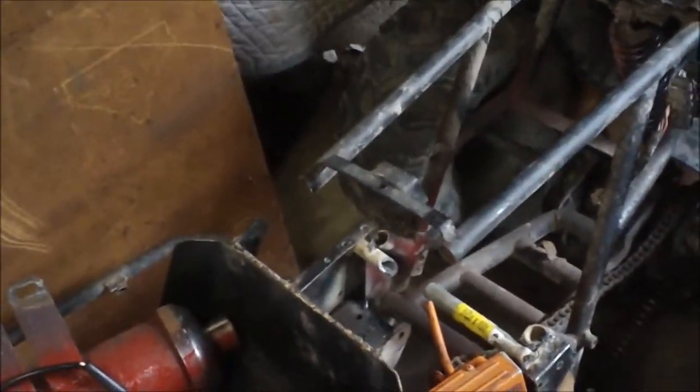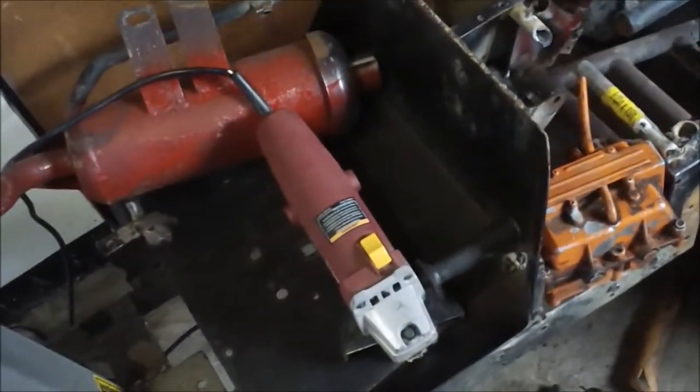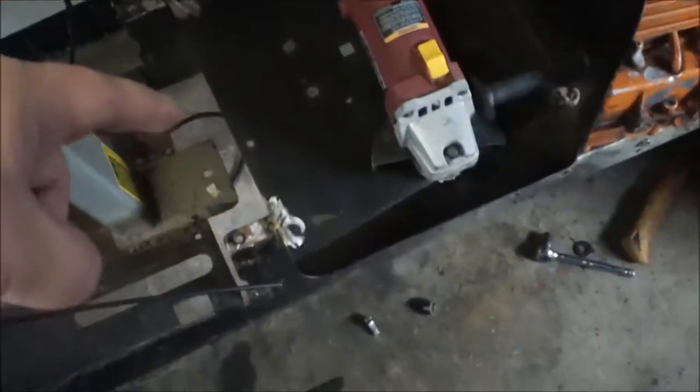Now to the rear end. I cut the rear end off the Teo to use on this, and I have to cut it off again and reset it because the back end of the chassis kind of bowed out, so I have to fix it so it rides nice. So I'm going to be cutting the seat off.